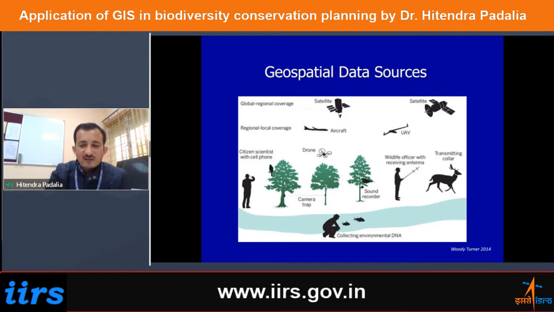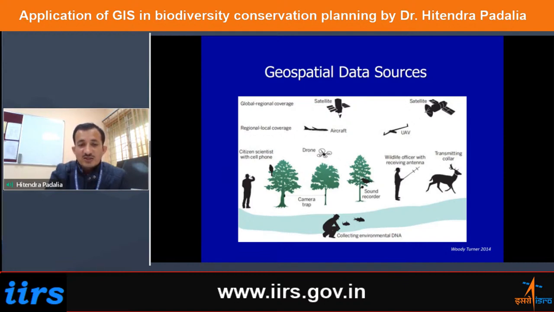Another kind of instrumentation is the aircraft, and now more common is the unmanned aerial vehicle. UAV type of instruments are very handy because they have the capability to do proximal remote sensing. They can go close to the object, and that's why they can locate very fine detail in the forest canopy, in forest gaps, and in those areas where inaccessibility is there, and they can also provide information when satellite pass is not there. So very high resolution data monitoring can be done more efficiently with drones.